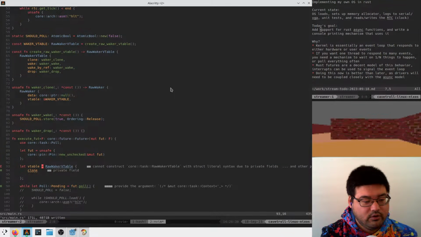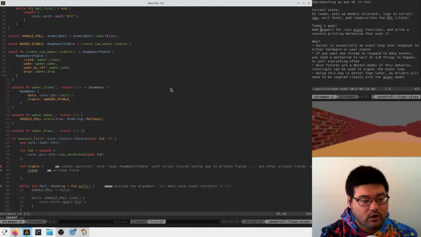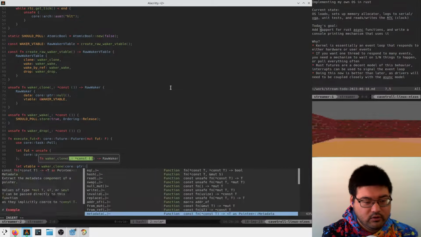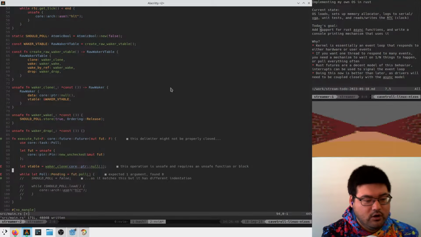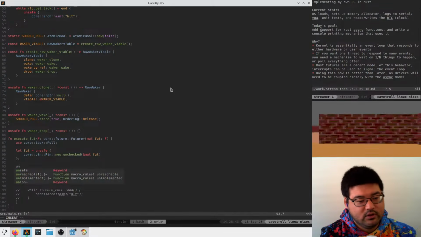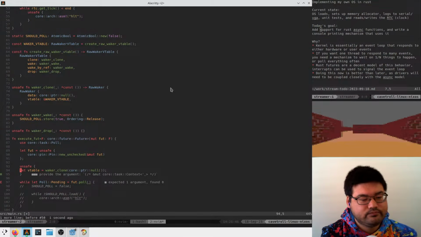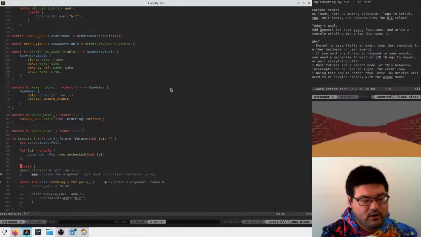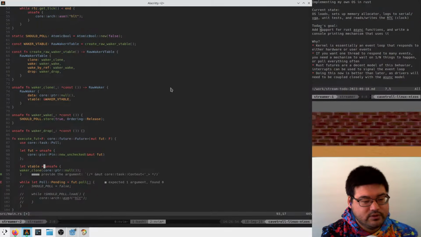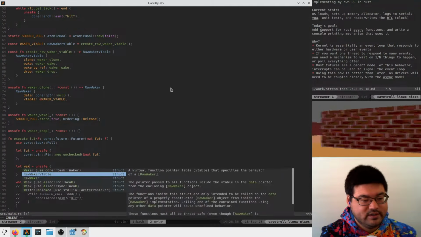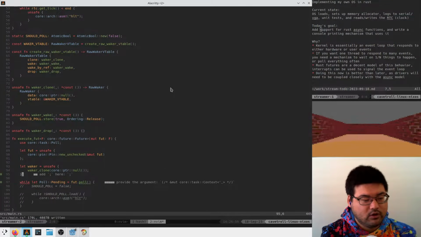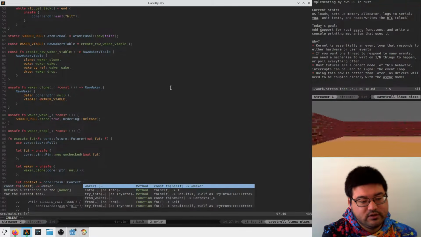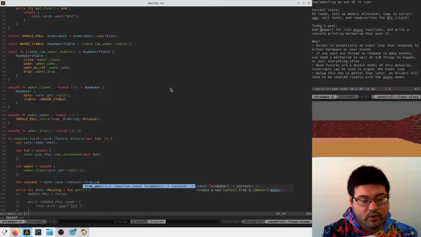And here we say waker clone with a null pointer, because we know that happens to not need to actually do anything. Make it unsafe, which means this has to be like this, and we say let vtable equals, or waker is this. And then we can make a context from waker. So let context equals core task context from waker.